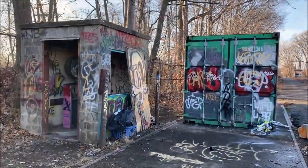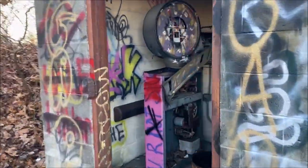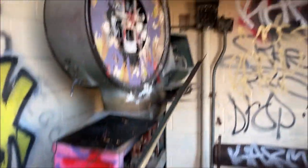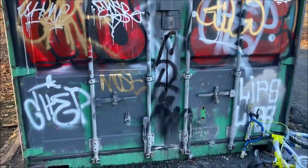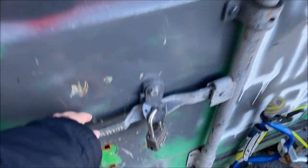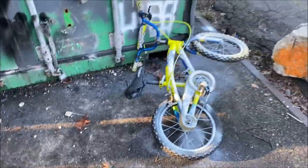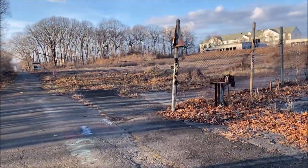Then we have these buildings — one building, another trailer here. Just going to check that out really briefly. This looks like another electrical utility thing right here — not too much going on. And then we have another abandoned trailer — not sure if this is open. Seems sealed shut, yep, it's locked. They're trying to keep us out. Got another bike here too — really tempted to ride that, but I think I've rode enough bikes in abandoned places in Connecticut.